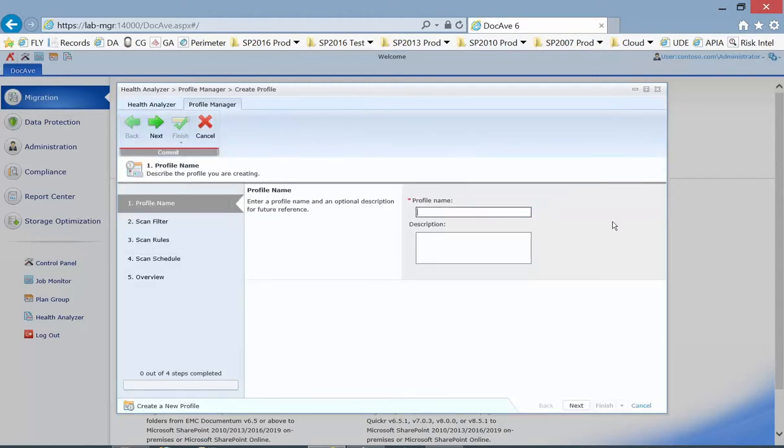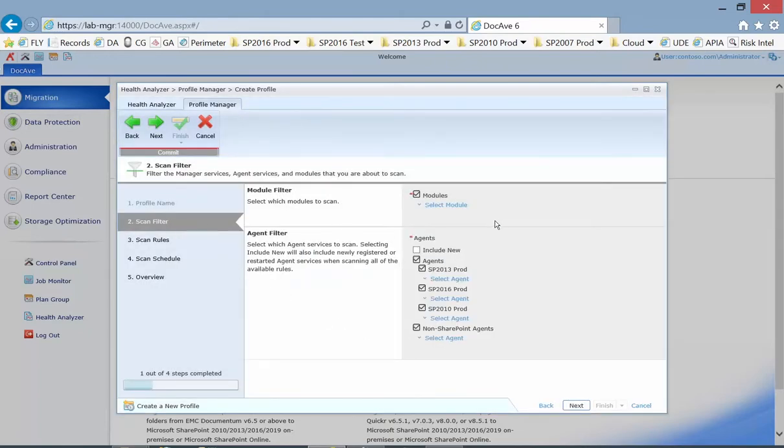The name that you give to the profile should be something appropriate to what it is you're trying to do. If I'm running the Health Analyzer after a fresh DocAve install, I probably want to scan every possible test just to verify the overall performance and stability of the platform as I've installed it. If I have an issue with a particular module within the DocAve platform, then I may target what I'm scanning just to that particular service. In this case, let's say that I've just installed DocAve, so I want to scan everything. After putting in a profile name and a short description, you click Next.